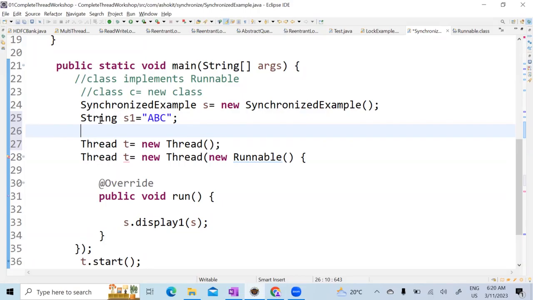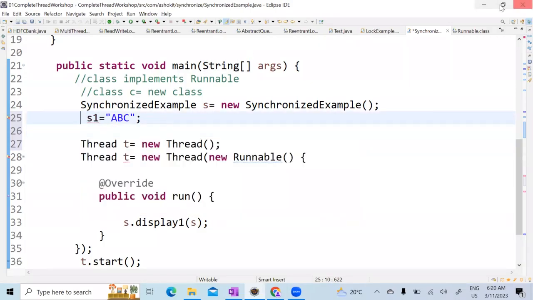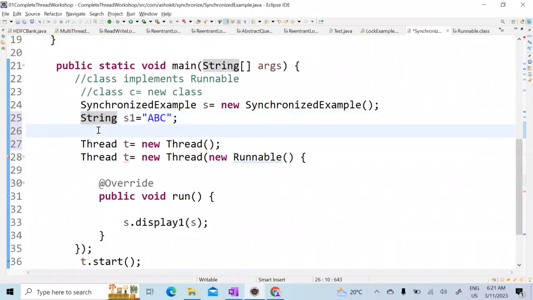You are writing a data type, correct? Without writing it, can I know what S1 is? No, correct? We should mention the data type. With the data type, you can say, hey Karthik, this is a string variable. Now, similarly, I want to write a lambda. That lambda variable name I am keeping L1. Now, how do I know for which interface I am writing a lambda? You need to write that interface.